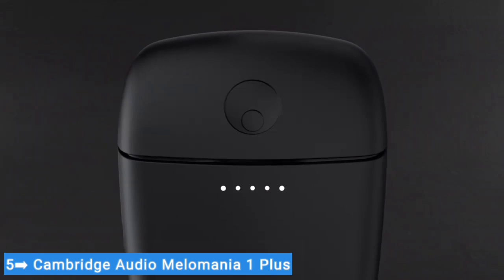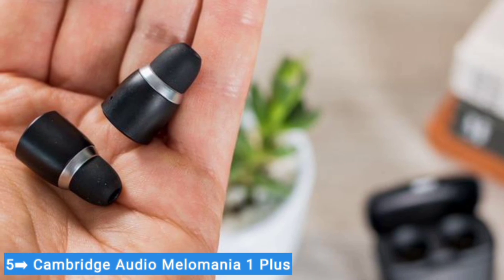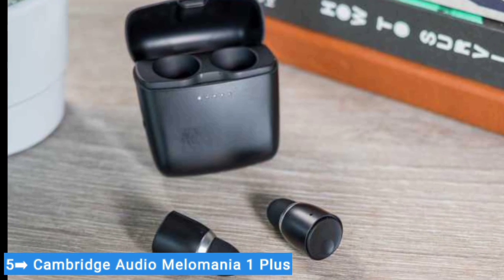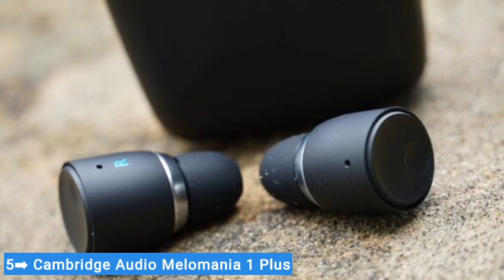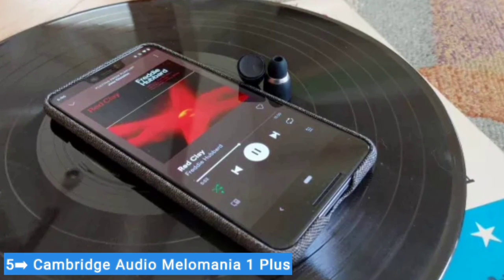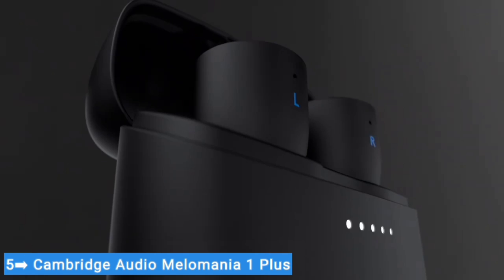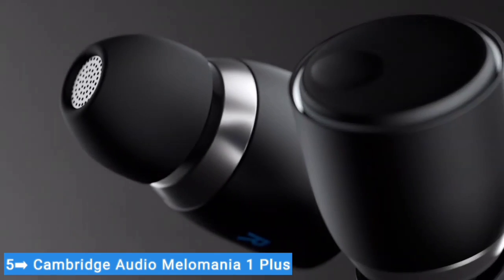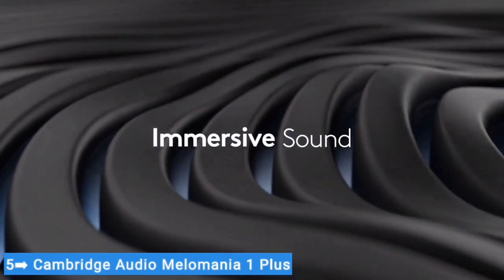These buds are an upgrade on the Melomania One from Cambridge Audio. While the Melomania One Plus design may look similar to its predecessor, there's a clear step up in terms of audio performance, with levels of detail and clarity that could even rival some of the best over-ear headphones. When we listened to Dottie Freyer's Ten Years, the pulsing synths and romantic strings complemented the baritone vocal melody with excellent balance across the different frequencies. As the chorus kicked in, the meandering bass guitar and drums sounded punchy and controlled, while harmonized vocals were clear and rich.